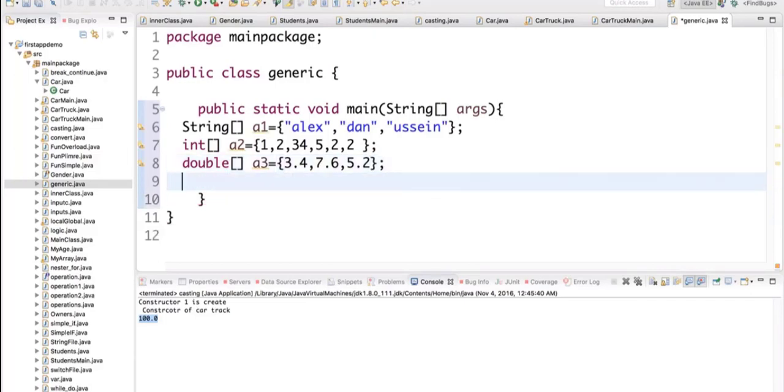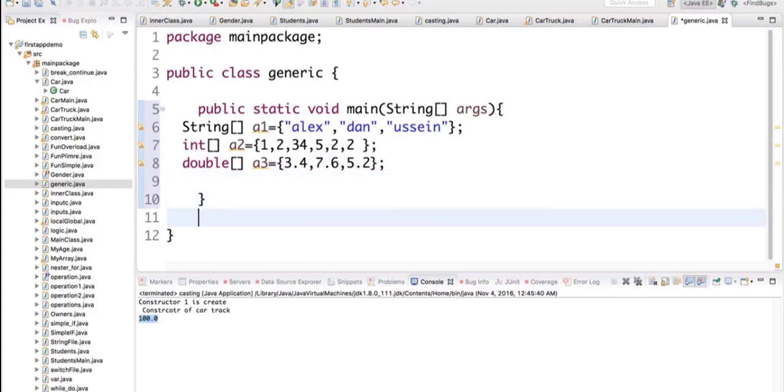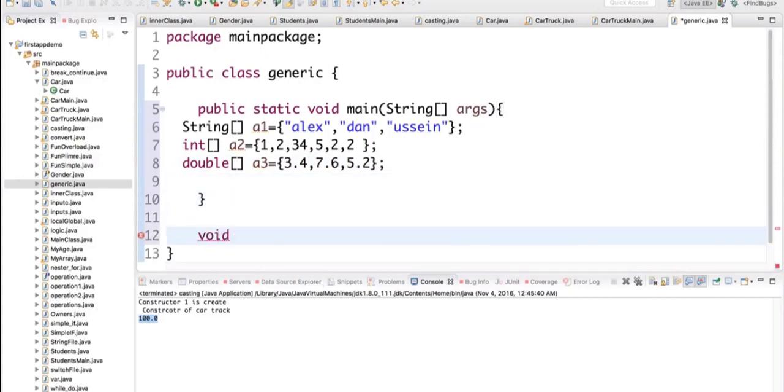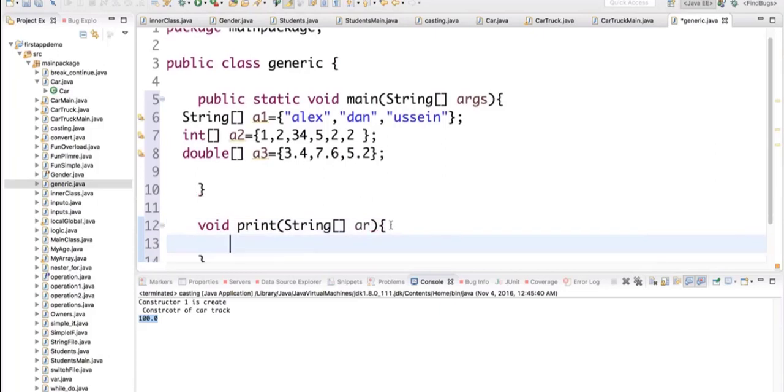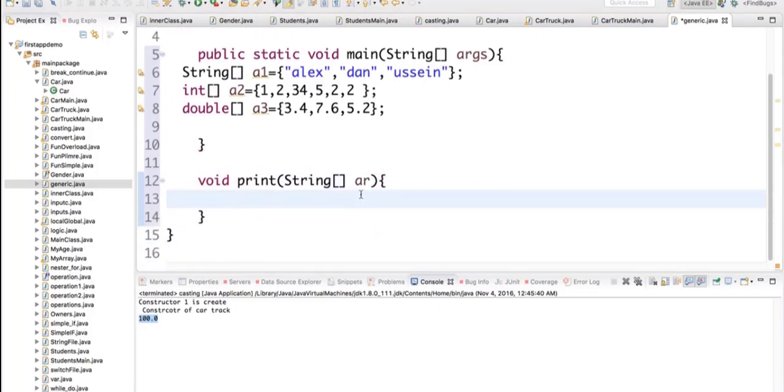Now you want to print these arrays using a method. So how do you do that? Let me say void, I have a method, and let me first print the first one. I'll say print, I open a bracket, I will print a string array. I will take it in this way, AR, then I could print it. There are many ways to print it, but because an array is a number of elements, I could go through it with another type of loop. I say for String s in the AR. So this will help to go through all elements.